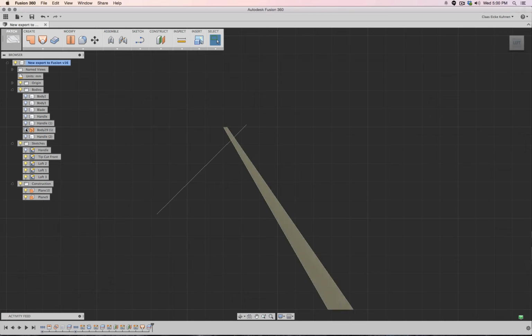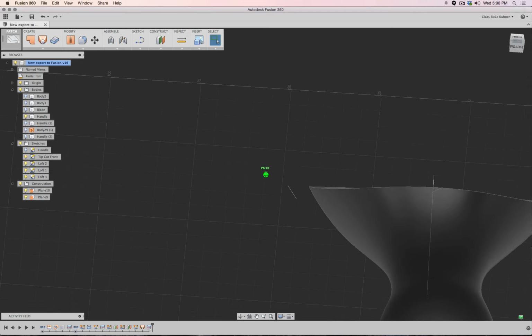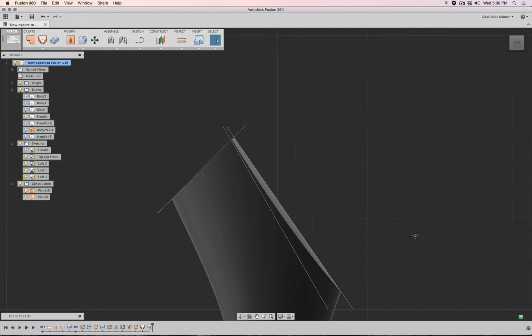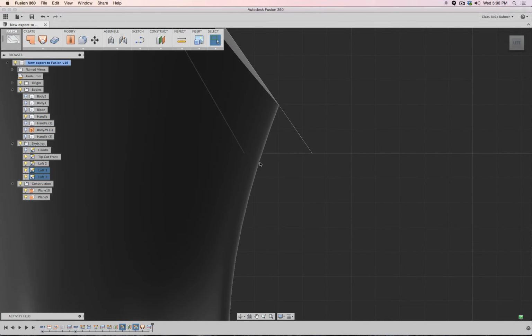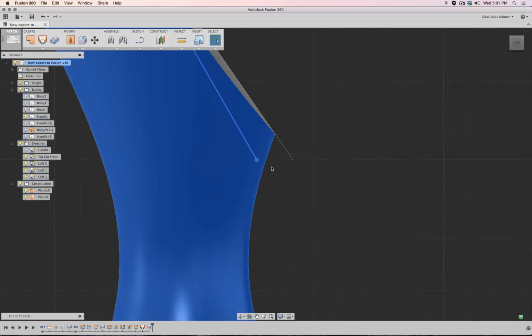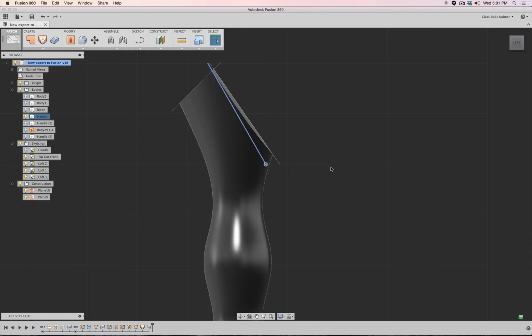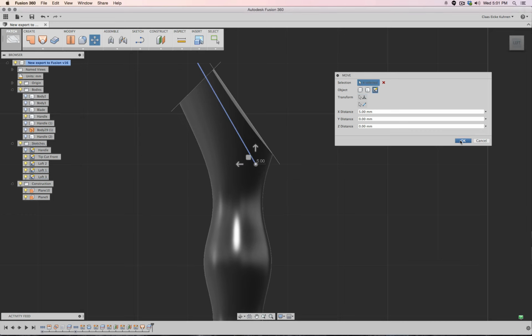Okay, let's try and take a look at our object, how this is looking this time. Not too shabby, but maybe those points down here still really need a lot more push and pull, so I'm going to select those parts and go to move and push this one in further.